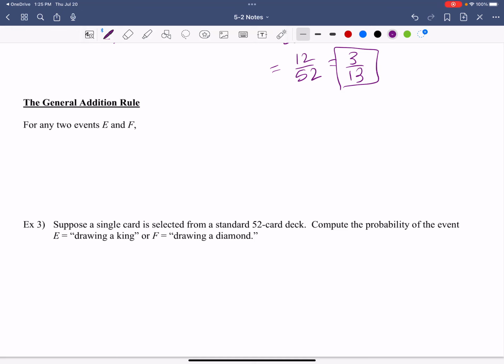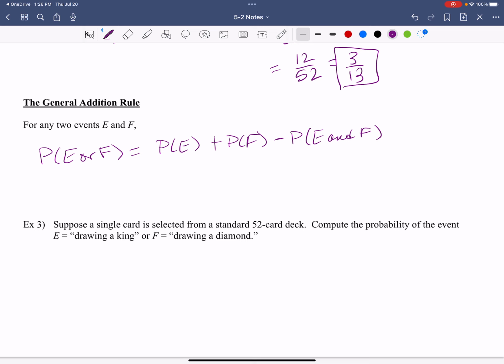So we talked about the addition rule if everything is disjoint or mutually exclusive, meaning they have nothing in common, right? What if we just have a general addition rule? Because not everything is disjoint or mutually exclusive. So if I want to find the probability of E or F, oh my, that one looks crazy, doesn't it? Then or still means addition, but I've got the probability of E, the probability of F. But if I have something that's in common, I have to subtract what's in common.